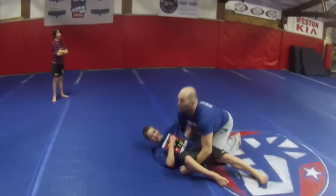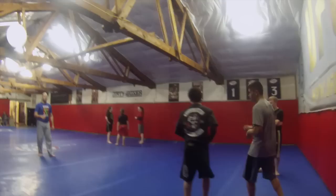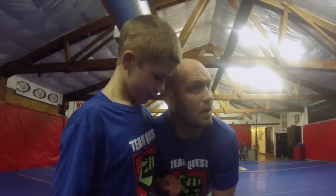Okay, so get his legs going this way, and swing. So watch my arms. It's a basic kettlebell swing. Let's start this lift with the dump, okay? Another thing that the dump does is it brings that hip closer to me. So if I'm trying to lift, am I attacking his hip or his leg? Here, I'm attacking his leg, aren't I? Okay, so watch what happens when I dump. Watch how close this hip gets to me.